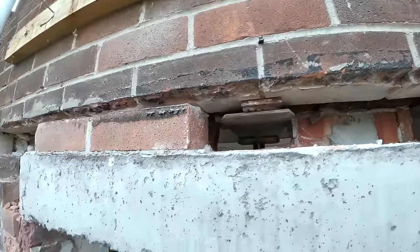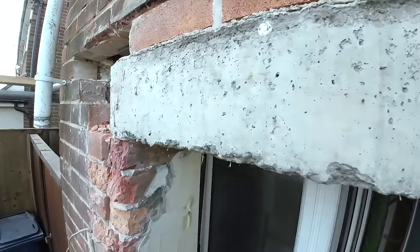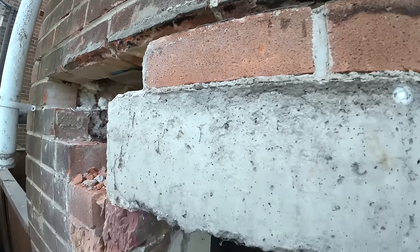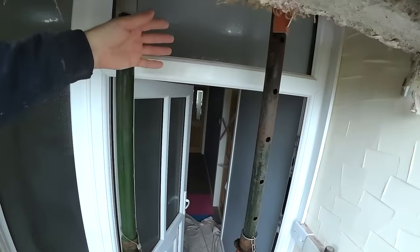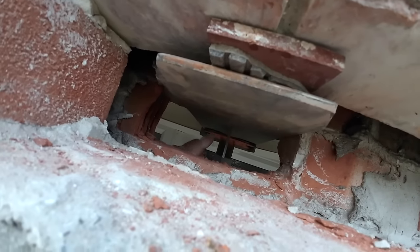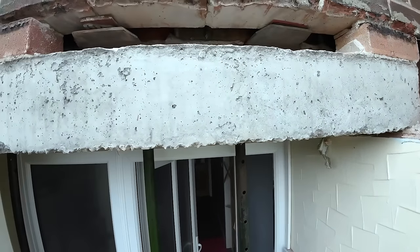So we can now get the saws all straight through here, straight through there, and this, we can drop this straight out. And then same with the back one, drop that out. And the way it is now, we've got a nice steady scaffold. The Acros and strong boys are way out behind where we're working, and we just put the lintel straight up to this upright here. So hopefully the reinstall will go a bit quicker.